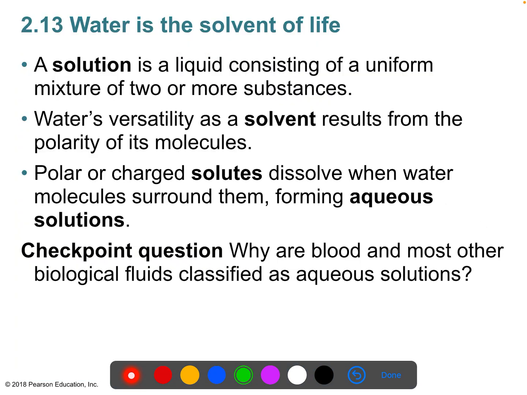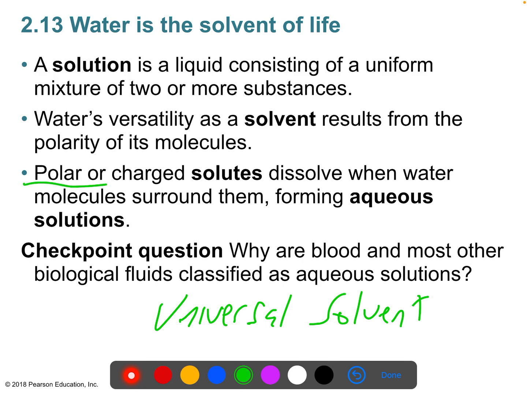Now, one of the other unique cool properties about water is its ability to readily dissolve other substances. We call it the universal solvent. It will dissolve more substances than anything else because it is polar. And since it's polar, it has a slight charge to it. Remember, on the poles, a little negative side and a little positive side, which allows it to attract other polar substances very, very easily. And also ionic compounds, because when you think about the ions themselves, there's charge as well.